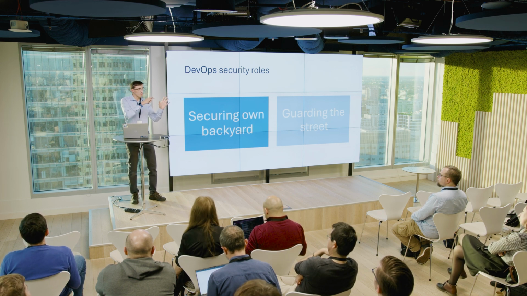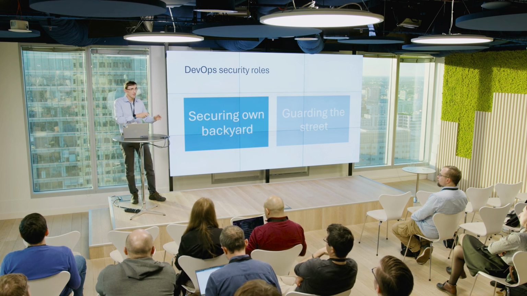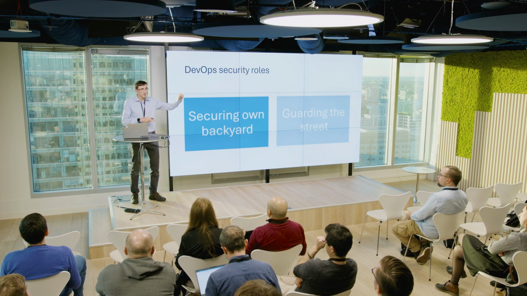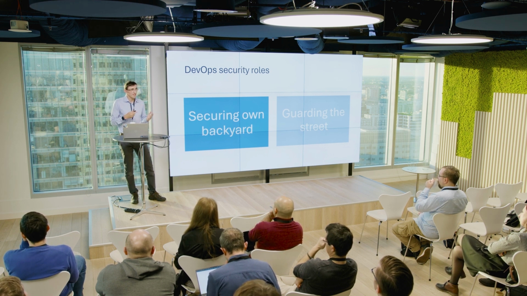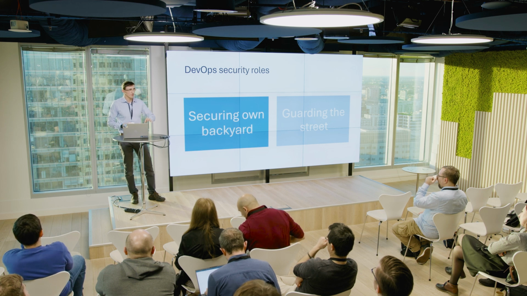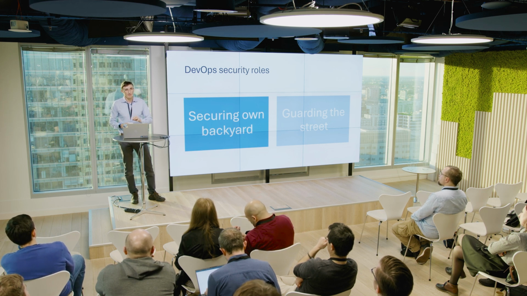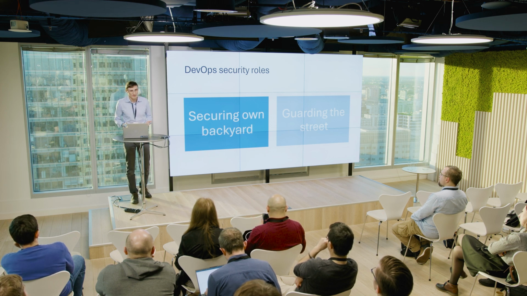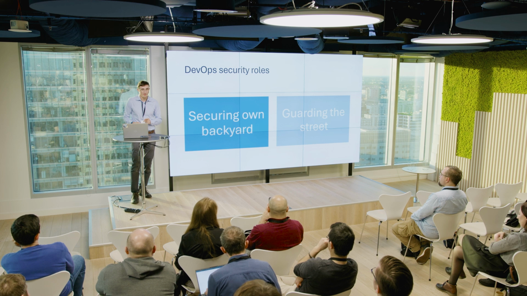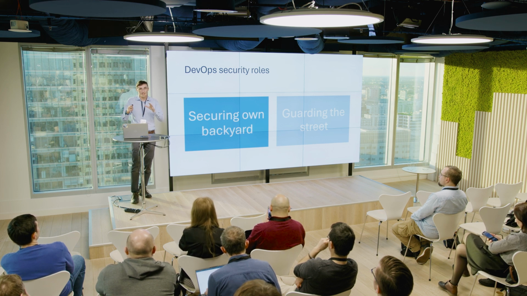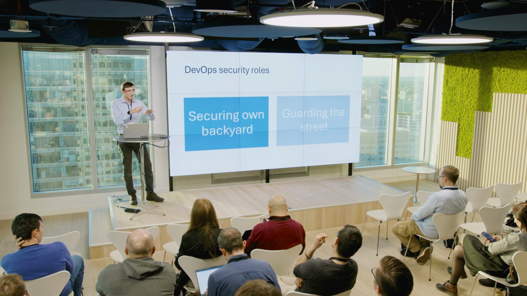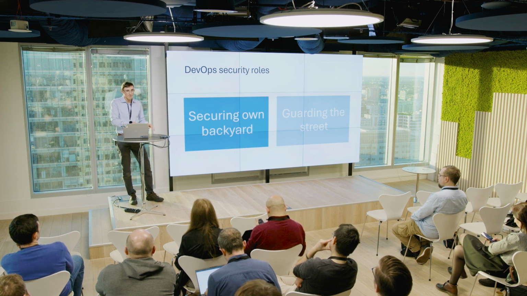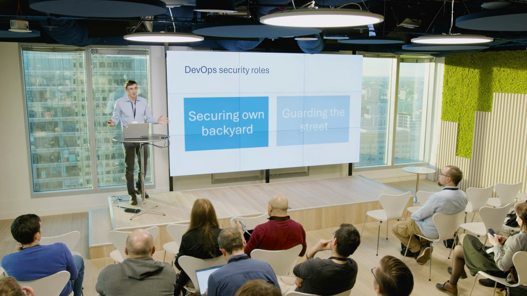And we have plenty of tools to automate and help us with the task of creating the system from the code to production. And as a DevOps, you could try to secure and think about the security of your own backyard, of your own tools, which you usually use on an everyday basis to automate your work. But also, a very important way to think about security as a DevOps is guarding the street. Not only thinking about your own backyard, but also about the neighborhood as well.